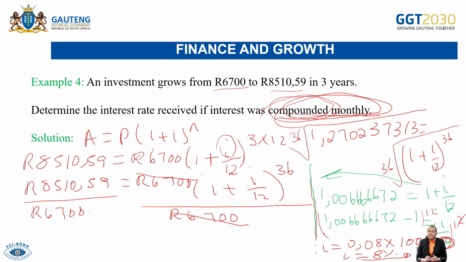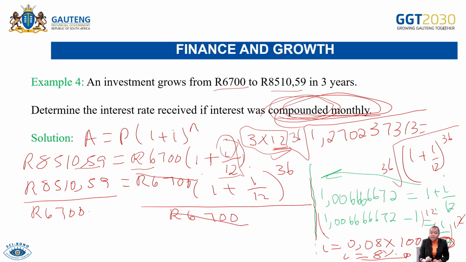Let me just explain all my steps nicely. So you substituted your A, substituted the P, then substituted the I that we are looking for, you put it as an unknown. You divide it by 12 because it's compounded monthly. Then the N is going to be the number of years, which is 3. Then you multiply it by the 12, right? Okay, so you get the full marks for the correct substitution. And then the number of years, the way you substituted there, you'll also get a mark. And for dividing by that 12, you'll also get a mark.